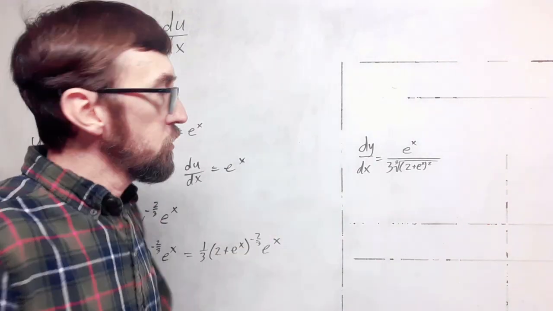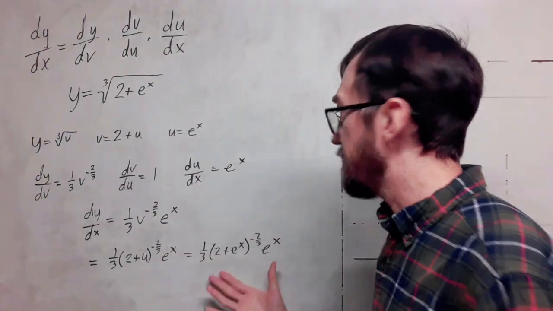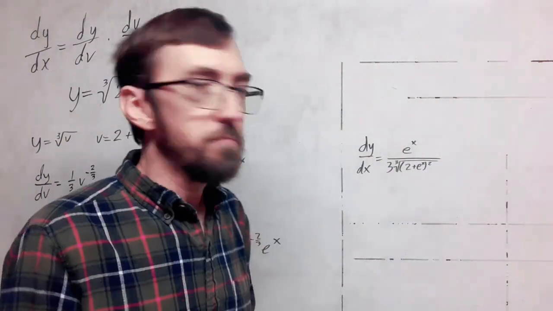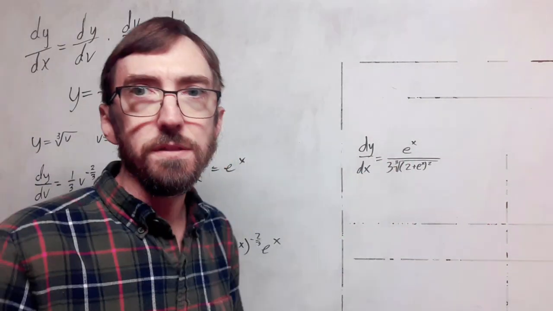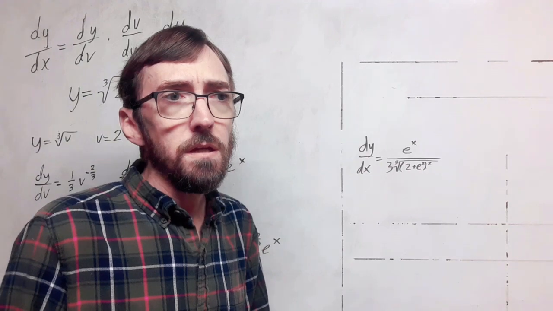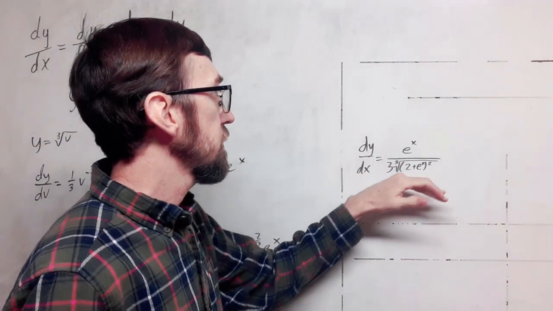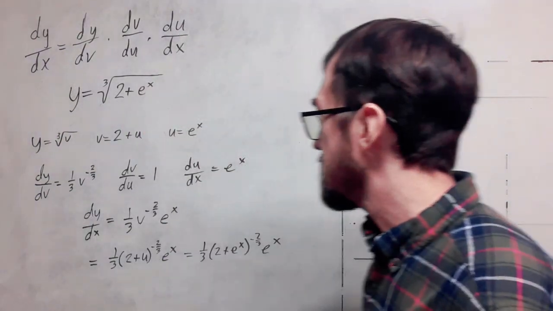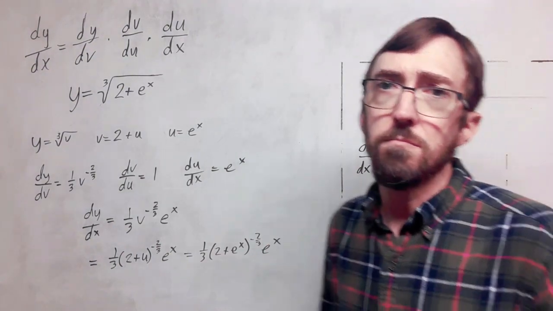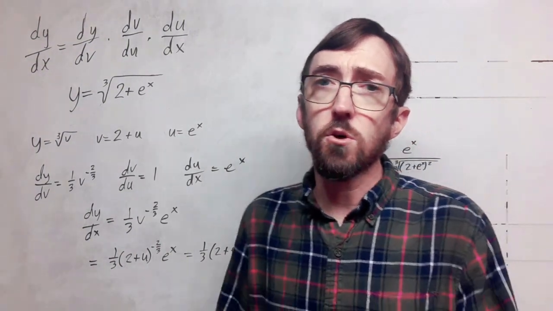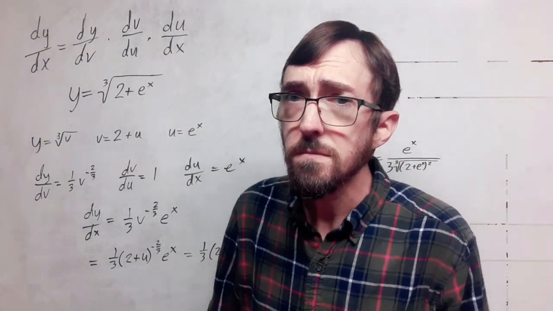If this should be a problem that you see in your textbook, you may have come up with this, and then you look in the back of the textbook and they have something like this. You need to recognize that they are algebraically equivalent. You did get the right solution. If you have an instructor that has some kind of expectation of this rational form versus this form here, you would want to make those adjustments according to the expectations for the class that you're in.